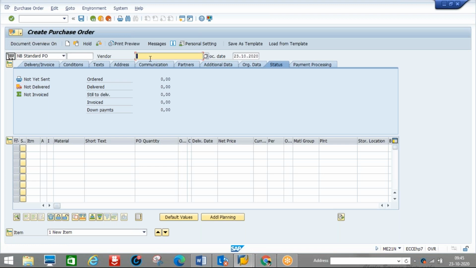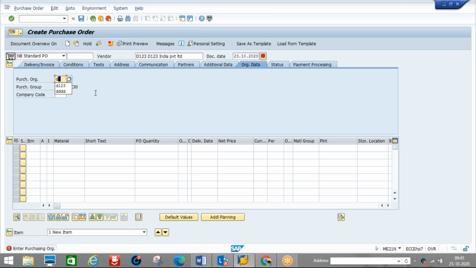The vendor we maintained in the batch search strategy, the same vendor we need to enter here, D123. Purchase organization D123, group, and here material. In the purchase order we will not see any batch related tabs, because we have assigned batches to movement types, so batches apply when we do the goods receipt.